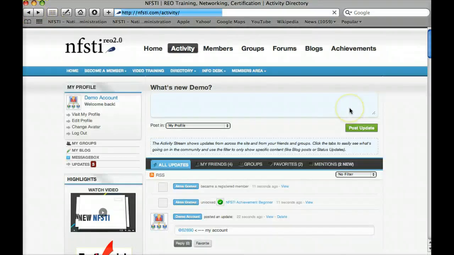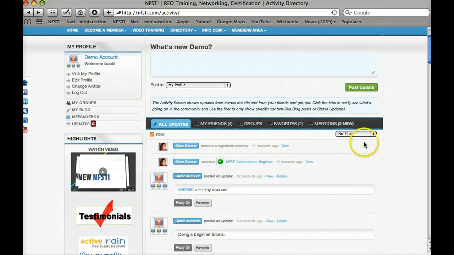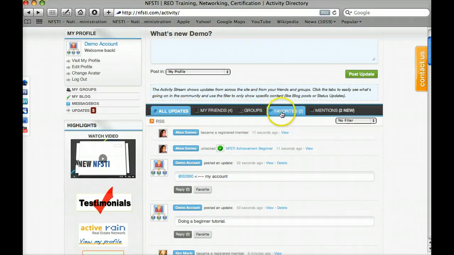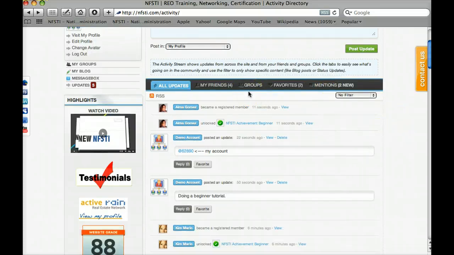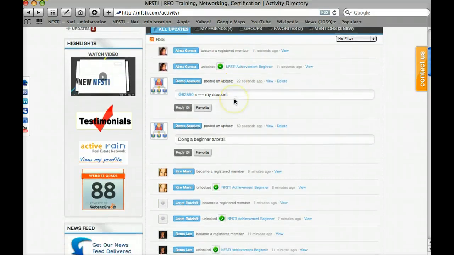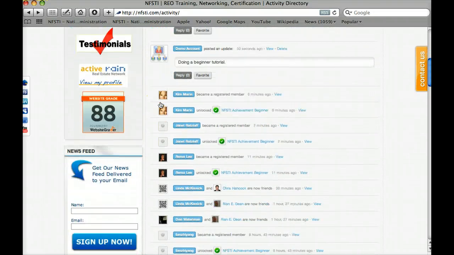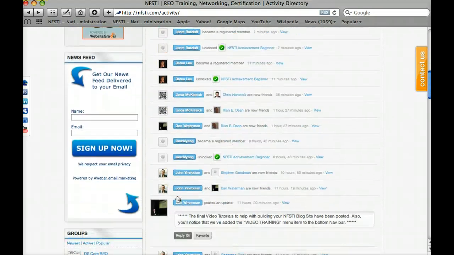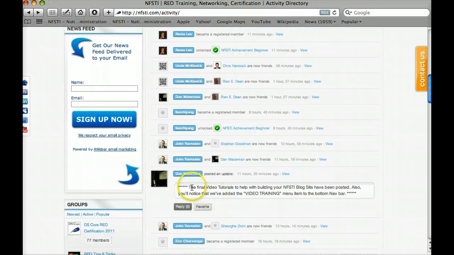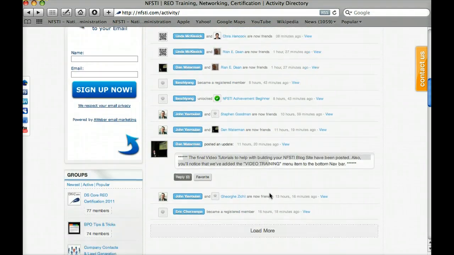Let's go back to that activity page. It has a lot of information on it. I also have a new navigation bar that pops up here right in the middle, and it asks me if I'd like to look at all updates, just the updates of my friends, updates that occur in groups that I've joined, take a look at activity that I've marked as my favorites, and times that I've been mentioned. Again, very similar to both Facebook and Twitter. It's kind of like the two combined. As we scroll down, we can see that my 2 new posts have popped up here in the activity screen. We can see there are a lot of people that are being very active. The admin made an update to the video training series.